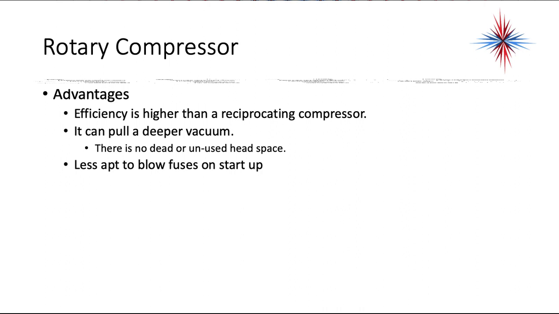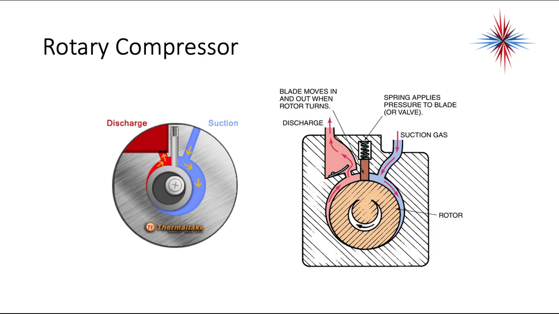The advantages of a rotary compressor is that the efficiency is much higher than a reciprocating compressor. There's no dead space. It can also pull a deeper vacuum, because there is no dead or unused headspace, and we'll see that more when we talk about the reciprocating compressors. And it's less apt to blow fuses on startups. That rotating motion in the rotary type has a little bit more leniency towards higher pressure and higher pressure differentials.